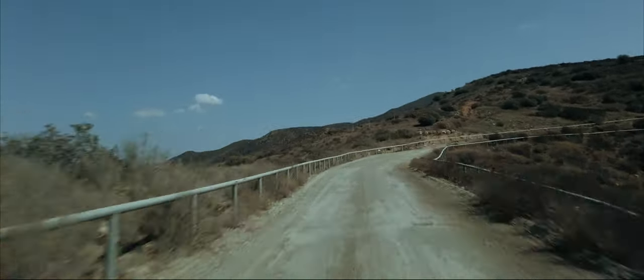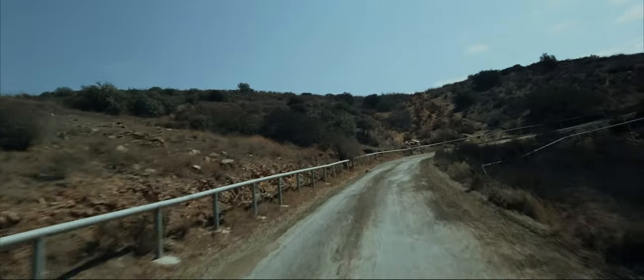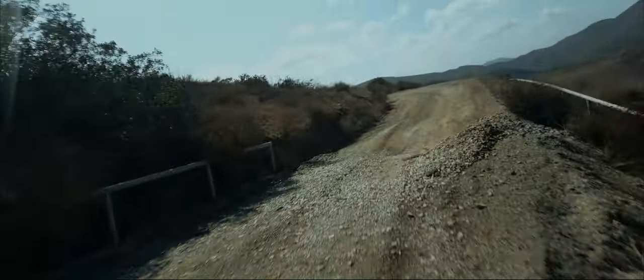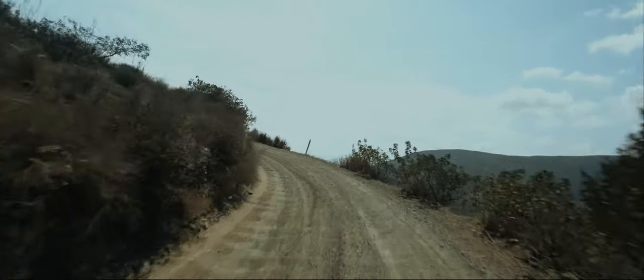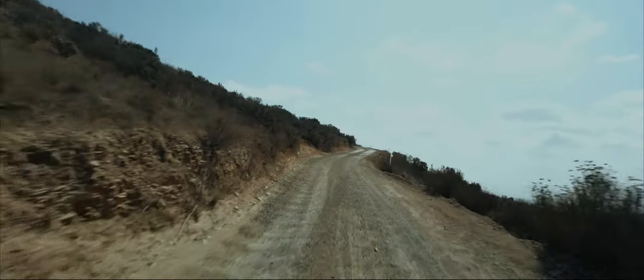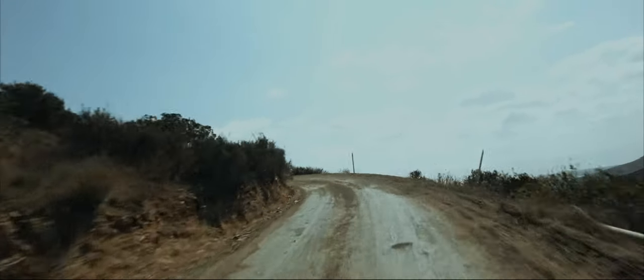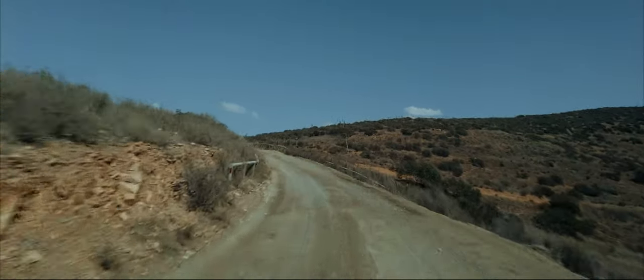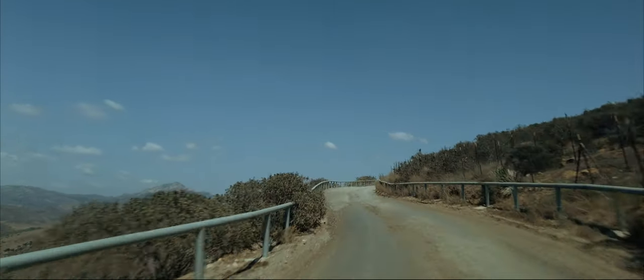We're ascending Otay Mountain truck trail, about a quarter mile in. This mountain peaks around 4,400 to 5,600 feet, about a mile up depending on which offshoot you take. I'm not going too fast because I'm on street tires and not trying to do anything crazy — just trying to get to a spot where I can safely fly my drone. I'm here by myself, so I don't want to take a turn too fast or hit a big rock and slide off the side of the mountain.